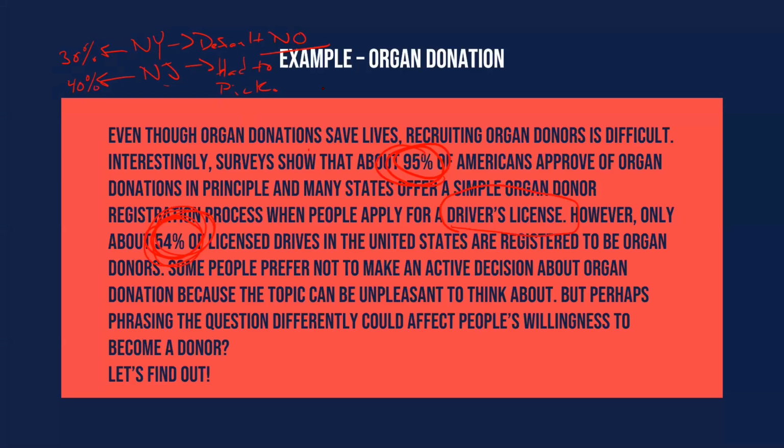I'm just curious. Does anybody have a guess what state has the highest rate of people choosing to be organ donors? It's not California. Anybody got another guess? It's not Texas. Nope, not Texas. It's not Vermont. That's a good guess, but it's not Vermont. Vermont's up there, but it's not Vermont.